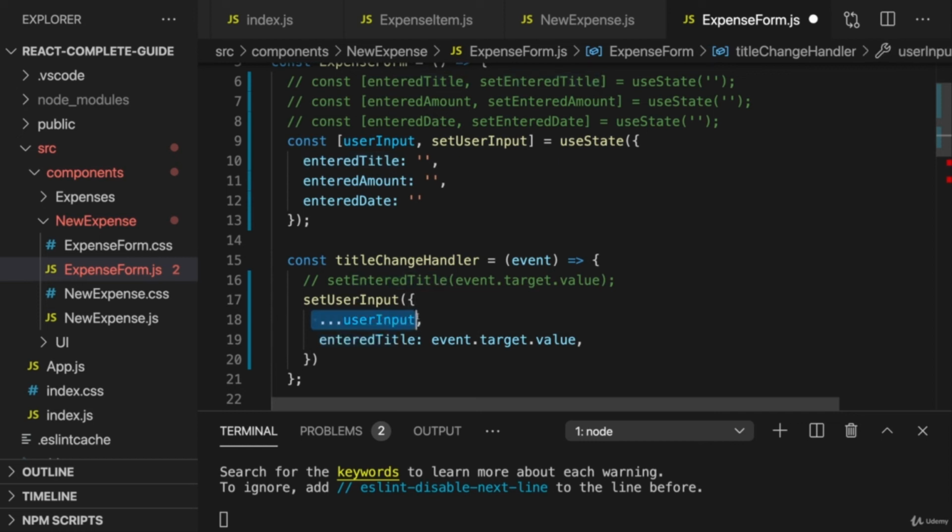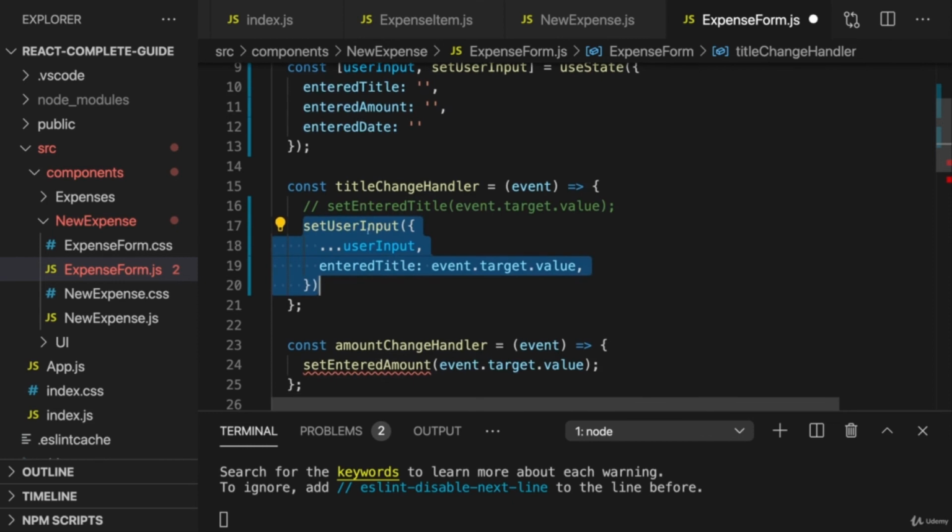If you haven't seen this syntax before, this in the end just takes an object, pulls out all the key value pairs, and adds them to this new object. And then we can still override key value pairs, like in this case, entered title. And by doing it like this, we ensure that the other values aren't thrown away, but are also part of that new state.